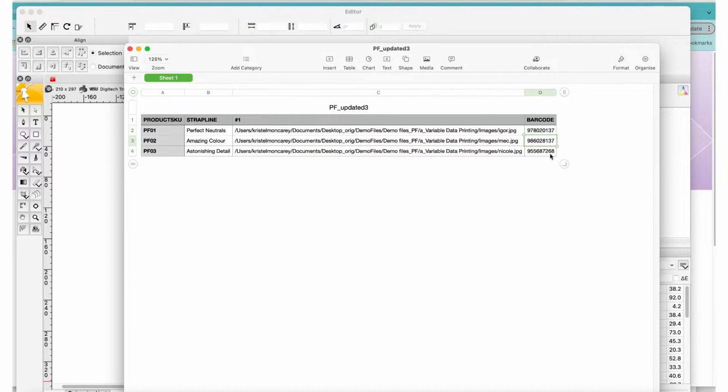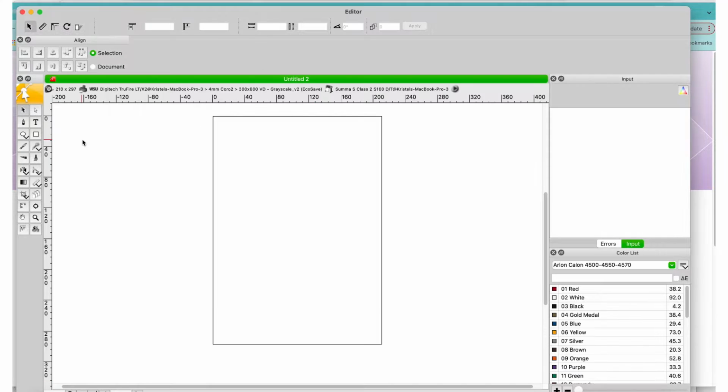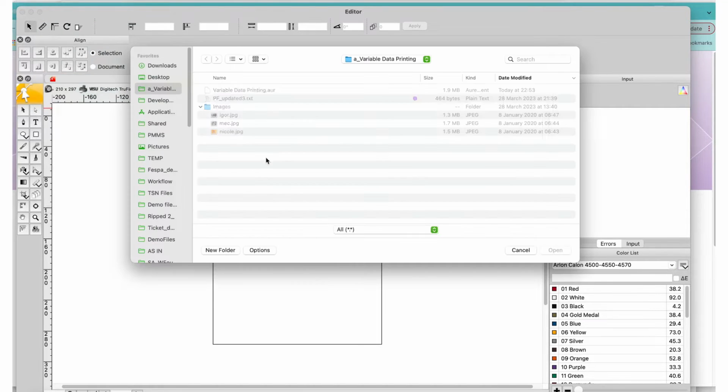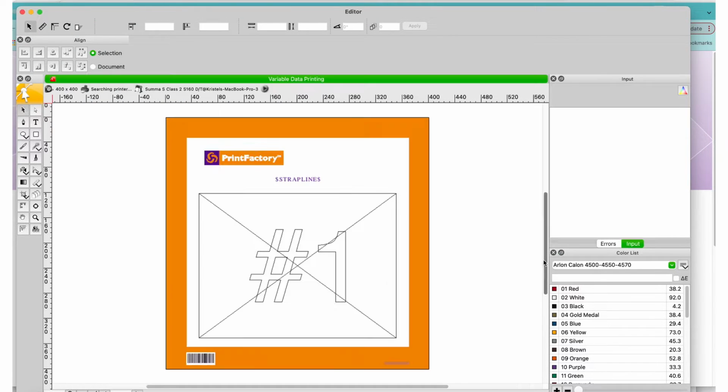Now, let's open the editor and explore the principle. I'll use a prepped EUR file with variable data between $signs, like the barcode and image placeholders. Here, you can see the headers found in my document. The barcode and image placeholders are defined by $signs.